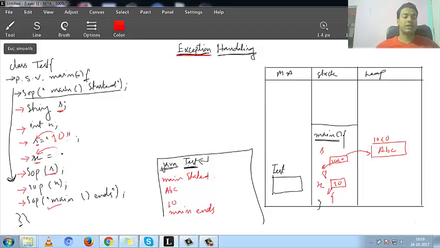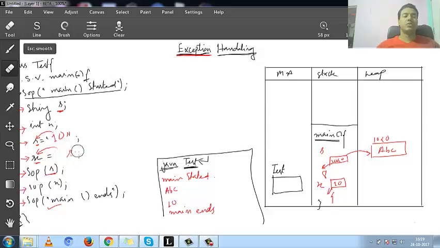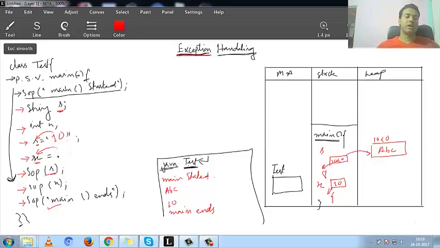So directly I cannot write S here, it is not valid, right? Incompatible. S is of type string and X is of type int. We cannot store a string type value to an int type directly. So this is not okay. It is a compilation error, incompatible types. So what I have to do is convert this S to int type, and only then can I store it into X.